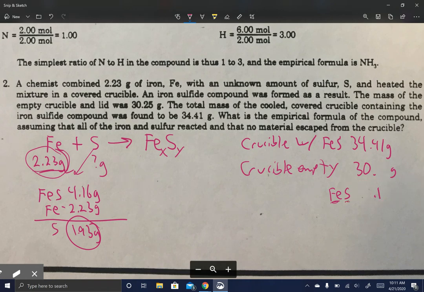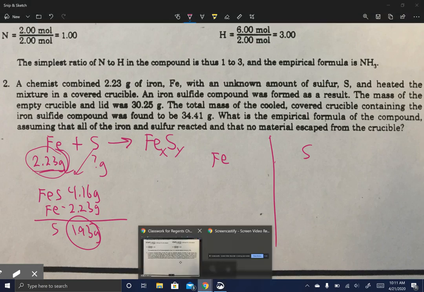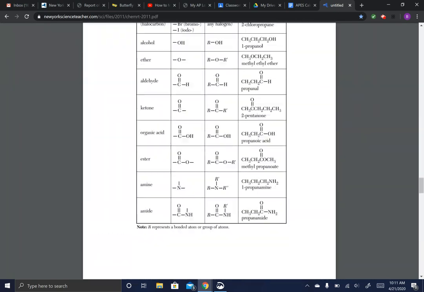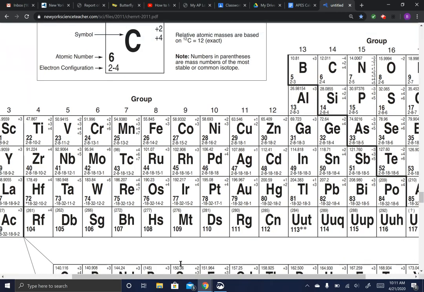All right. So now I need a little bit more space here. So now what we're going to do is convert. So my Fe is, here, I'll do this. Fe on this side, S on this side, and then we'll get the answer, the empirical, and put it over here. All right, so we go to the periodic table, which I haven't opened up yet. Sorry. Iron is 56, but again, I like to show you. All right, so there's Fe, 56, and sulfur is 32.